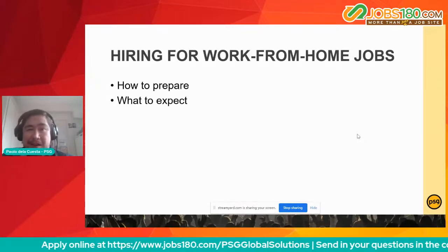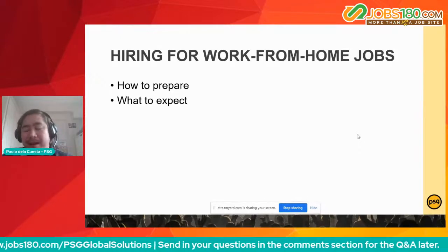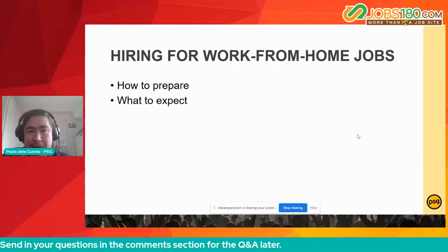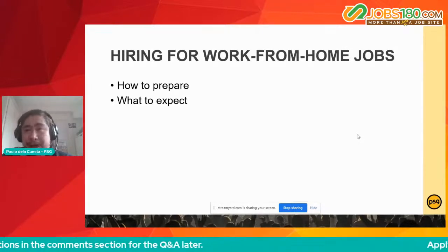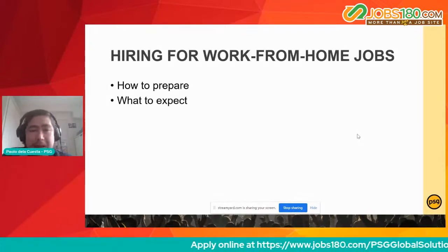Like if you're in the office and the internet goes down, then yay, free day of work, right? But when you're working from home and you're working on your home connection, if it goes down, you definitely have to find a way to adjust to that. So you have to have backups for everything.